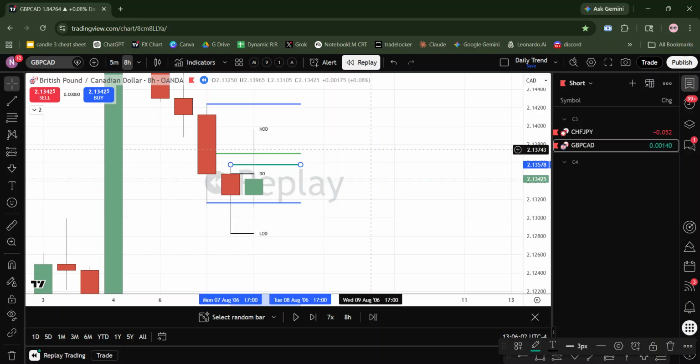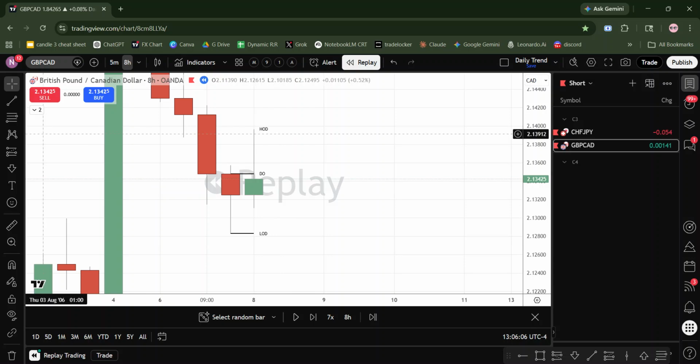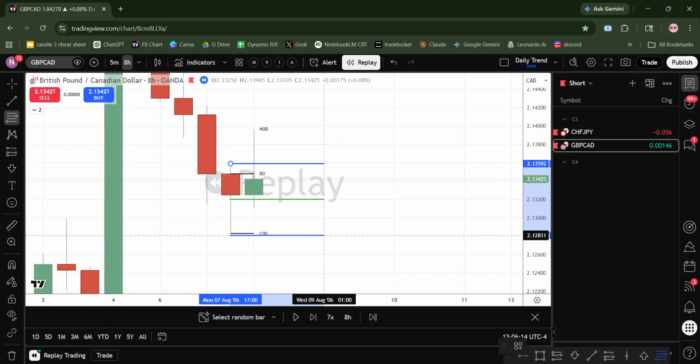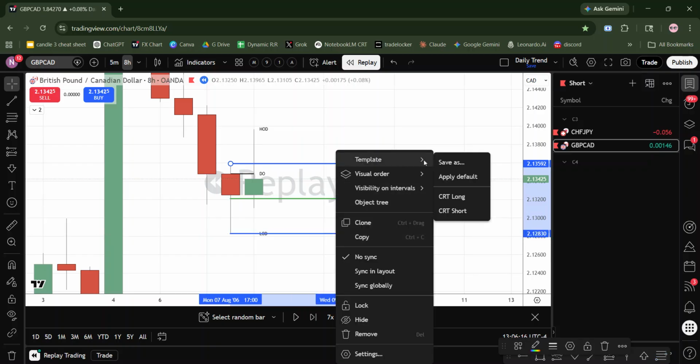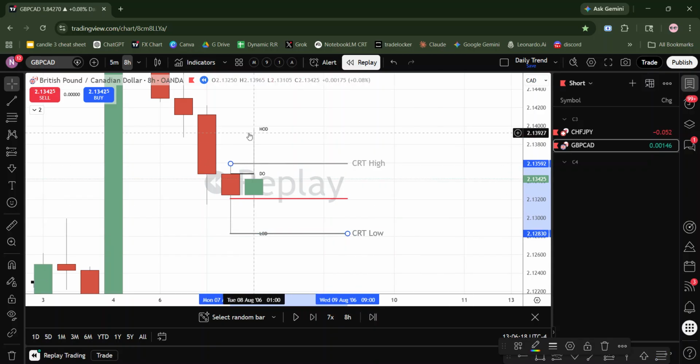So you have two options here. You can either just ignore this pair, look for another one, or reframe the range. Oops, wrong indicator. Like that, with a short bias. And let me count the candles off. Candle 1, candle 2. So then I'd be expecting candle 3 possibly to go to the downside.